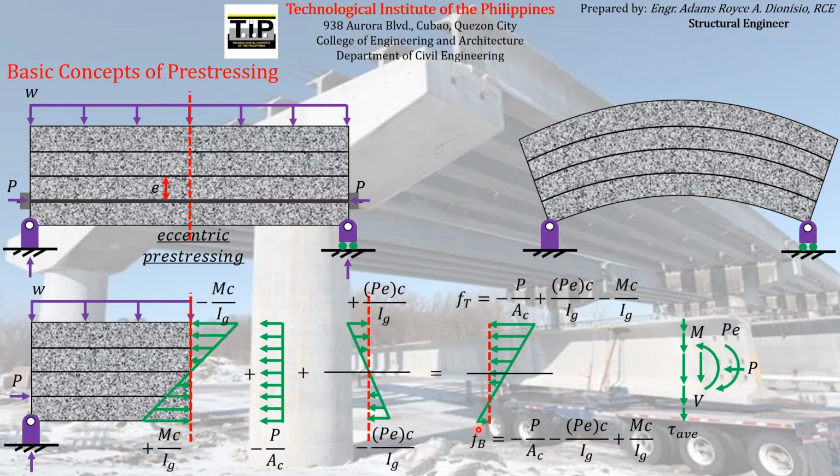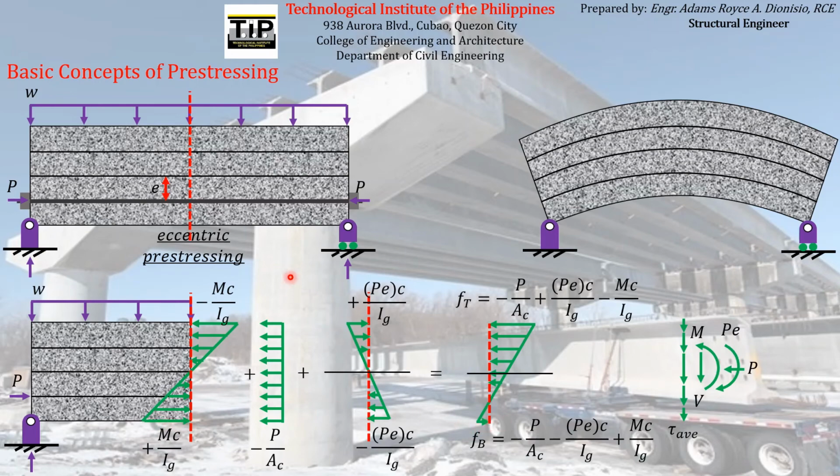So again, by just merely looking at this total stress being experienced by the concrete beam, when we located the prestressing reinforcement at a distance from the neutral axis, we can see that we obviously reduce the tensile stress being experienced by the beam from this magnitude. So imagine if we don't have a prestressing reinforcement. We will not have this one and this one. We will just have this one, the flexural stress. But since we have put the prestressing reinforcement at this particular eccentricity, from this magnitude of tensile stress, we have reduced it from this to this.